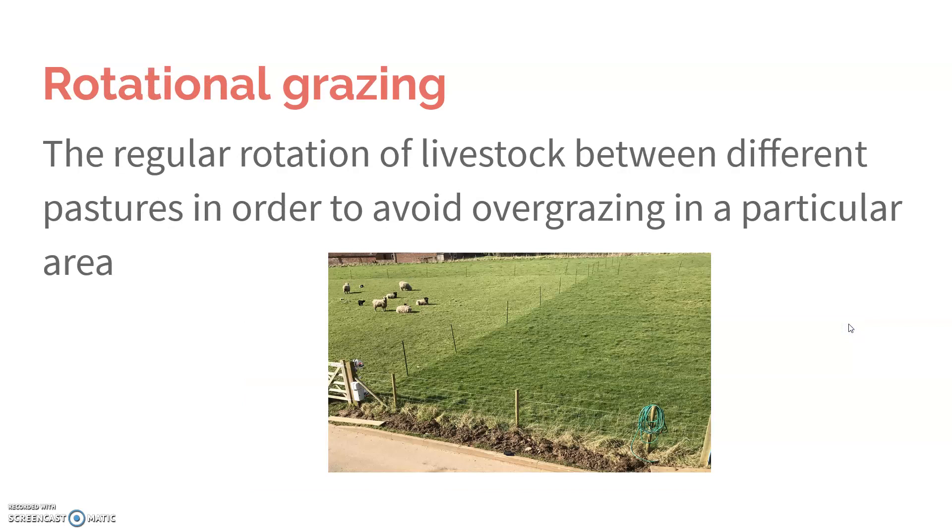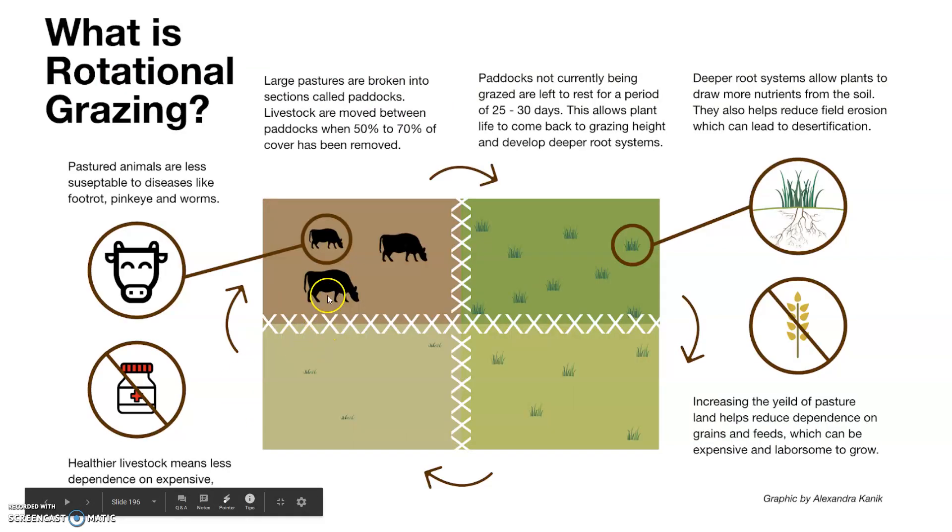If we go back to livestock — as they're grazing the field, they can totally destroy the field because their goal is just to eat grass. They don't think about rationing how much grass they eat per day so it can grow back. So we have to do that thinking for them using rotational grazing, which puts them in a different pasture over the course of a year, depending on the size of the field, to avoid overgrazing a particular area. They'll eat one pasture before it completely dies, then move to another so that one has time to recover, rotating through multiple areas so nutrients can rebuild and grass can regrow.